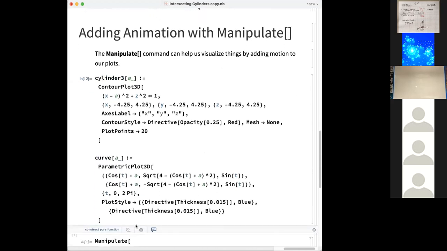I could likewise define a curve description as a function of a. So I worked out, and you can review this and see how I did this. You can test this yourself. I worked out what the curves of intersection would be, a little bit like I'm asking you to do on your homework problem, except the curve of intersection on your homework problem is a little fancier than the one I've presented here. But I want to display the curve of intersection of those two cylinders as a function of a so that I can show you as the cylinders slide in and out, the curve will be marked with them.